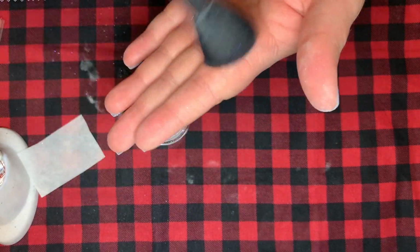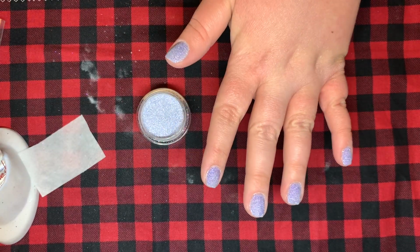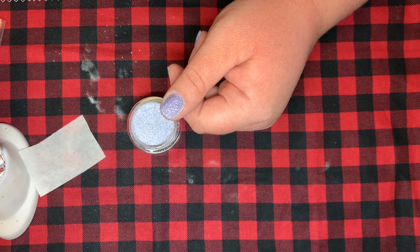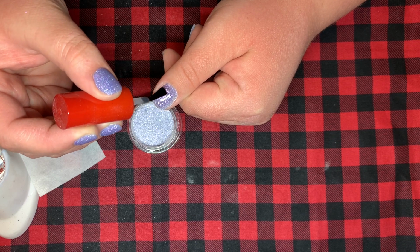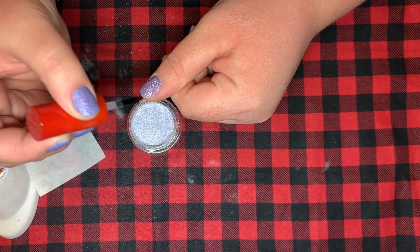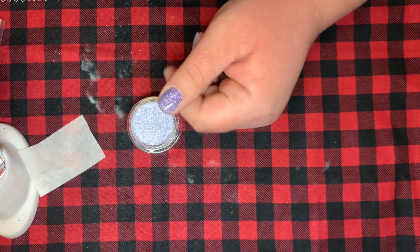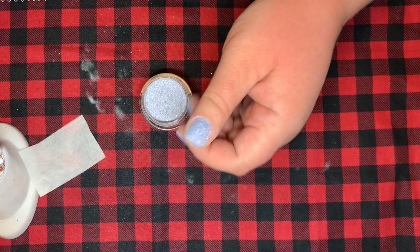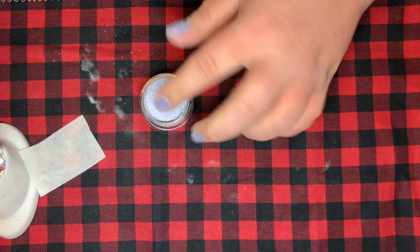Also, if you are newer to dipping and you're a little scared about it, I do recommend using a fine glitter color or a shimmer color, because those powders are a lot easier to use and they really do hide any flaws you might have if you didn't do such a great job dipping for your first time or your first few times. They really do hide any imperfections, so I would recommend using a fine glitter dip powder, like I am right now in this video, or a shimmer, because they are very easy to work with. Clean up our cuticle.